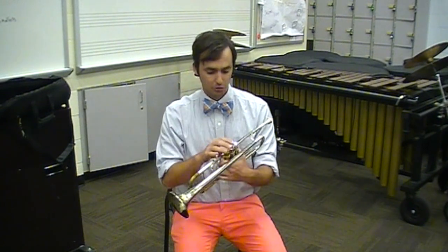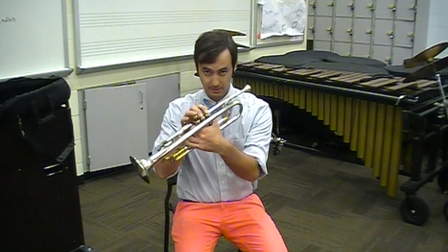Compared to the first note that we played on our trumpet, this one is a little bit lower, which means you shouldn't have to work as hard to get the fast air. Try again, set your fingers, 1 and 2. Check your posture, set your mouthpiece.